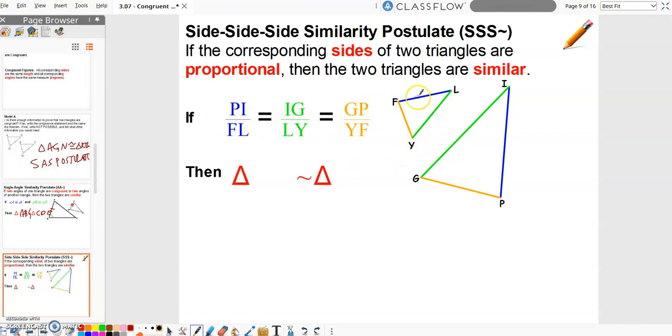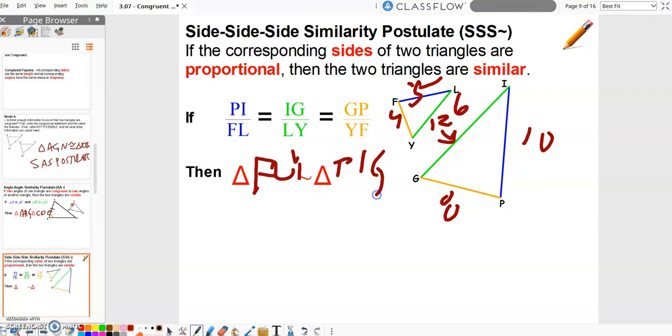So this is when we do the numbers. So like FL is related to IP. If this were, let's say, 5, and this is 10. Well, that's a ratio of 1/2 or 2. So if that means that, let's say this one was, I'm going to make it a number, 12, sorry, not 12, 6. And this one's 12, that's still 1/2. And then if this was, let's say, 4 and 8, that's 1/2 or 2. So then our triangles would be similar. It'd be FLY. Over, do it in the same order. So we're doing blue to green. So it'd be PIG. Pig.